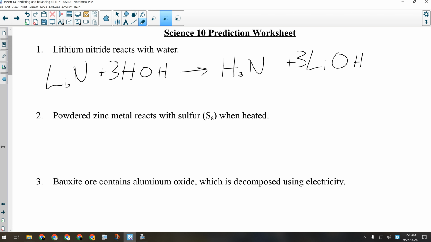All right, how many people have done number 2? All right, so again, this question was kinder than I would be, because on a test, I would definitely not give you that juicy little tidbit, okay? I'd make you remember that sulfur is a special element. So we got zinc plus sulfur.